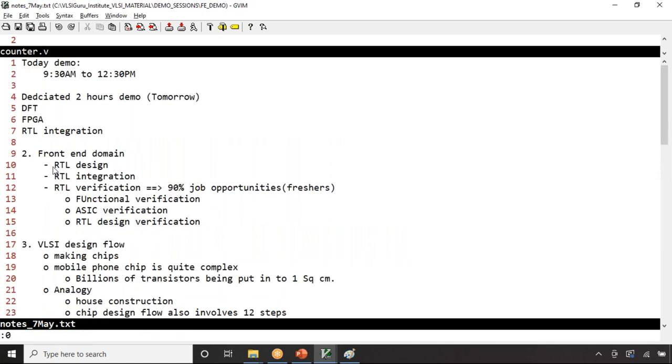Now you may say, what about RTL design? What about RTL integration? Think what happens in RTL design integration: mostly reuse happens. You want to develop something, whatever is existing, they will use and develop the design. Even in RTL integration, you don't need many people there because they do something called reuse. Existing things only they will use and they will develop the whole product. To reuse, you don't need many people, right? So RTL design mostly requires fewer people. Here also you require fewer people. But this requires a lot of people. That is where you see a lot of job opportunities in the functional verification domain.